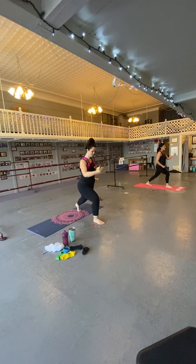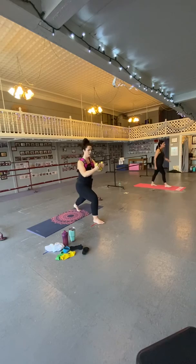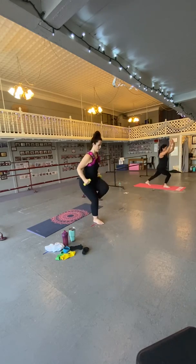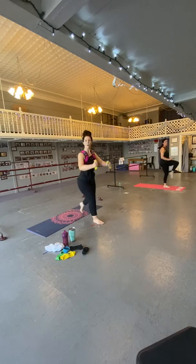Now we're here again. I'm in a long lunge, meaning my knee is out further behind my hip. It's not directly under my hip. I can bend deeply if I feel like my muscles aren't turned on the way that I want them to be, but I assure you they are. We're doing some more knee strikes here, because this is cardio day after all.